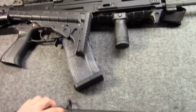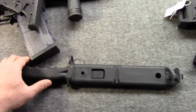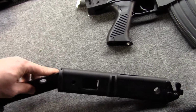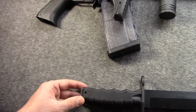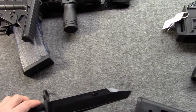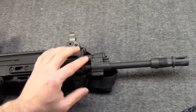Here is the bayonet. Very beefy thing. It can also double as a combat knife. In fact, it comes with an extra hilt and crossguard to make it just into a knife. It locks onto a lug under the barrel.